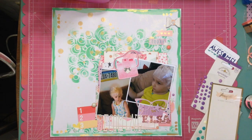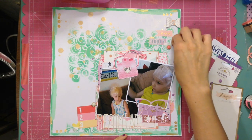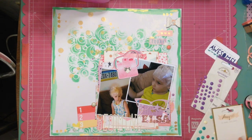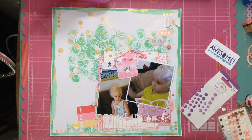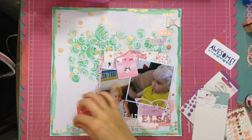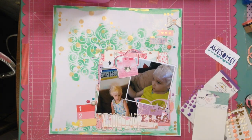So it really helps tie everything together, and it almost looks more like paint drops, because of all the copper paint drops, I really like the way it turned out. So I'm glad I switched out the background because I'm so much happier with it this way.